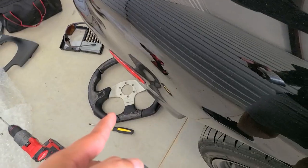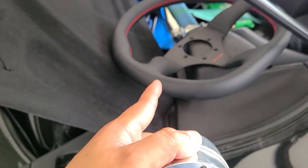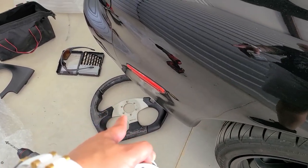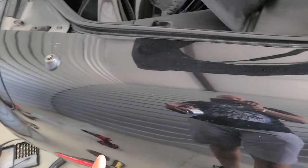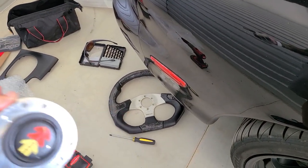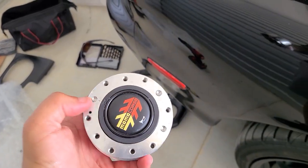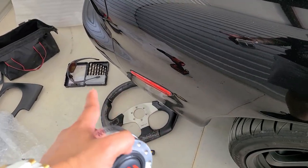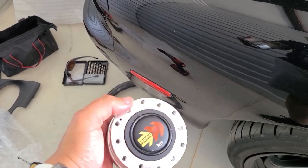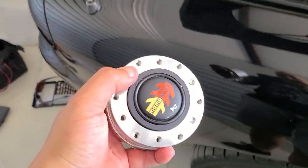And one of the reasons why I'm replacing the steering wheel is because I was trying to make the one it had in carbon fiber, but I couldn't finish it because the company shipped the car and that didn't dry, and yeah, it was a shit show. I'll explain to you guys later because I'm still planning to finish that steering wheel and I'll show you everything when I'm done, but that's gonna be another video.